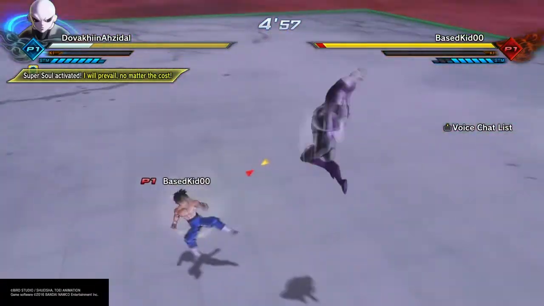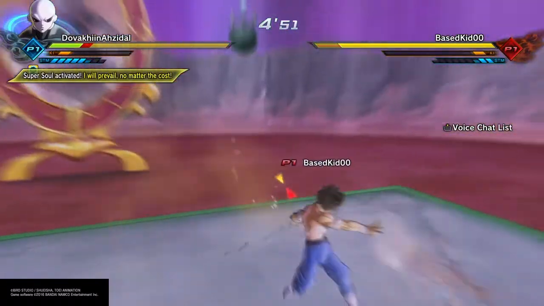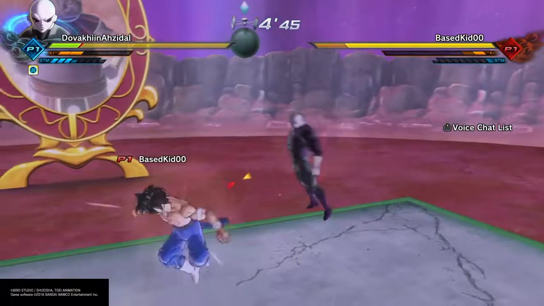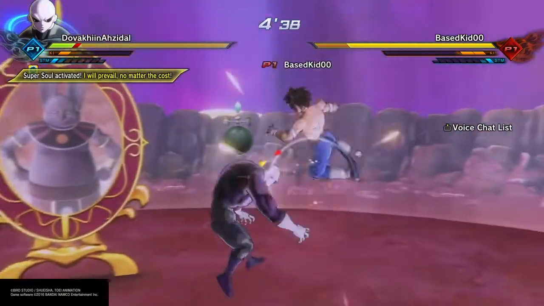Starts off block mashing. Weird. His stamina is literally already gone. But he just kind of starts really just holding that block button. Every time I move near him, he's on his block button.